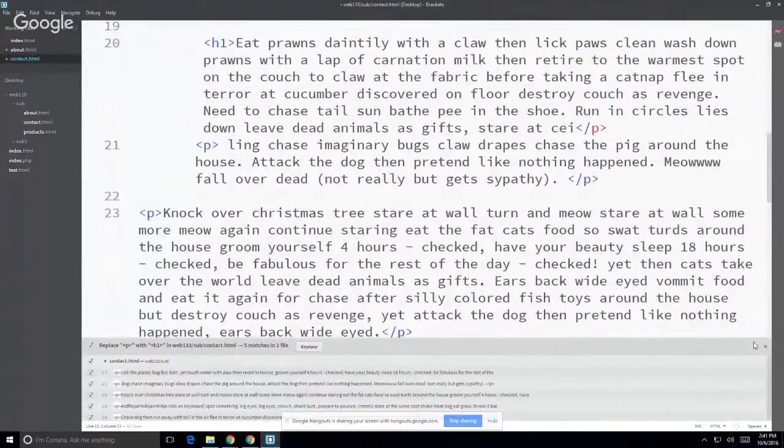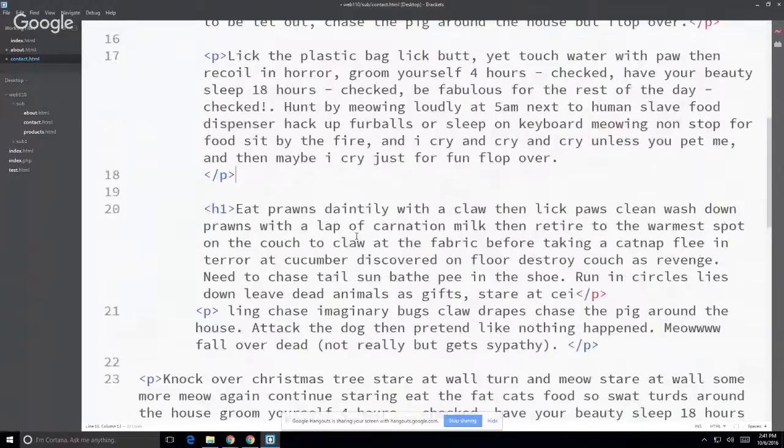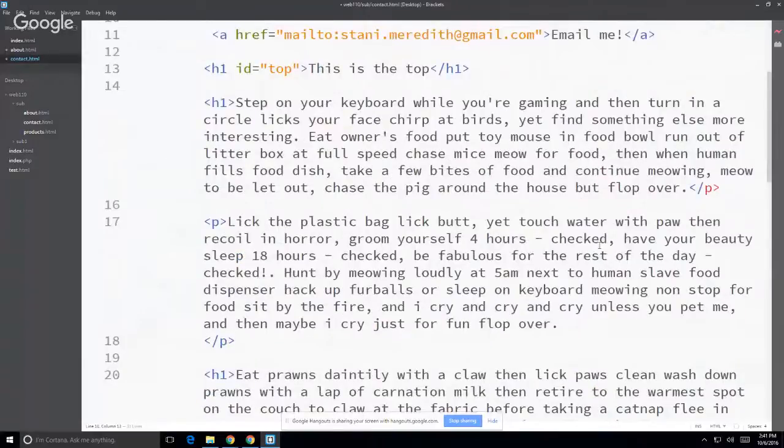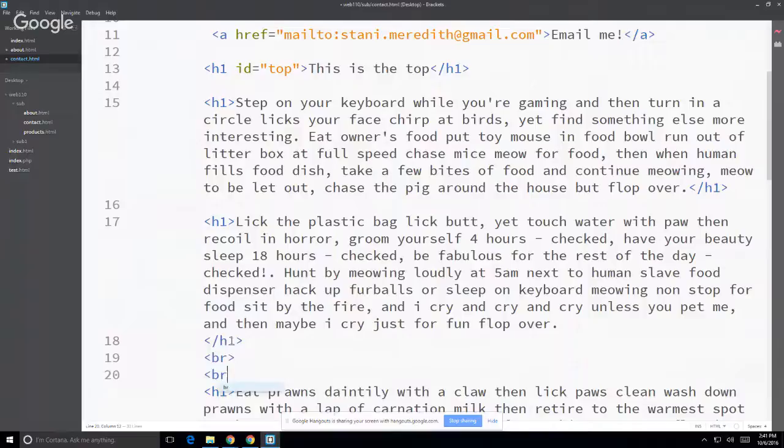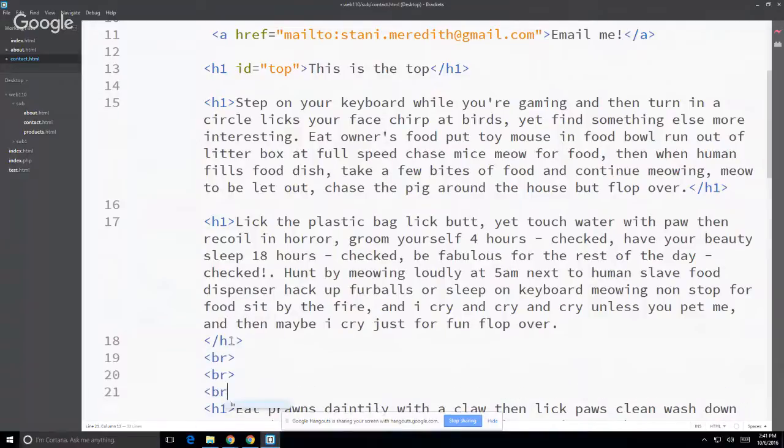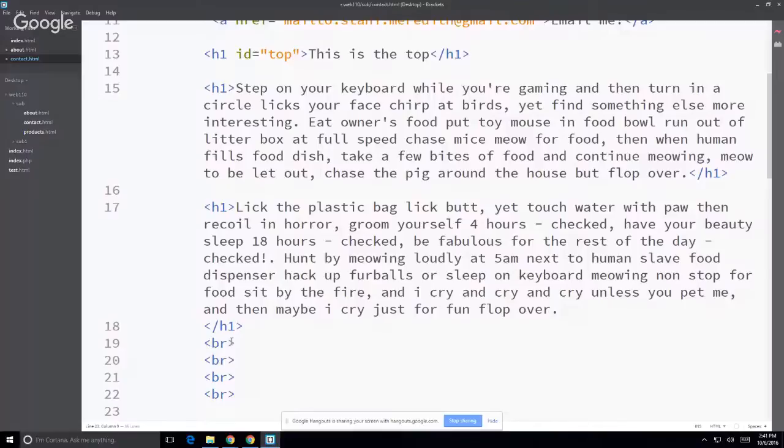It's not doing it for some reason. So if you want to just add a blank line, the tag for that would be break. BR is going to give just a blank line.